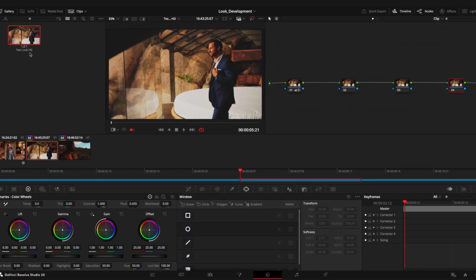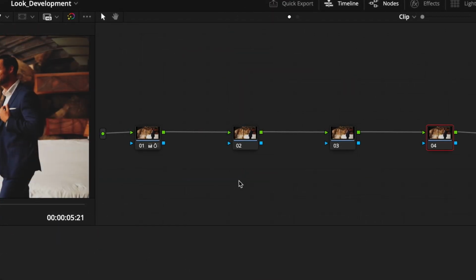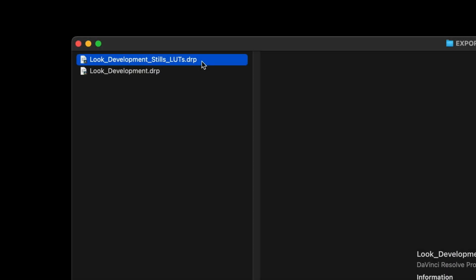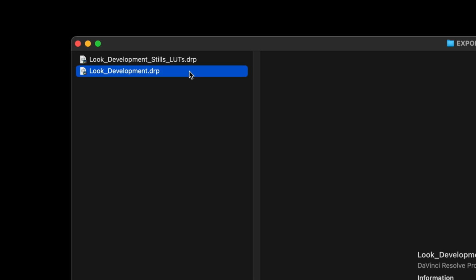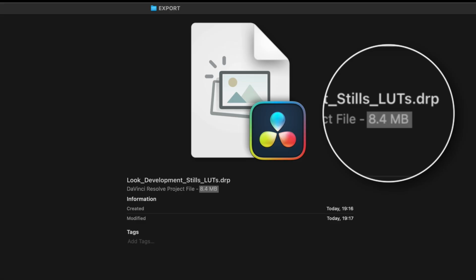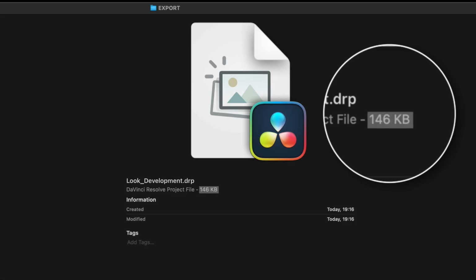And that includes any grade information that is on that clip in the timeline. And that is the difference between saving your DRP with or without stills. When you do it with, Resolve will package up anything that's in that gallery and include it in the DRP. And when you export without stills, none of those will be included, which is why the project is so much smaller.